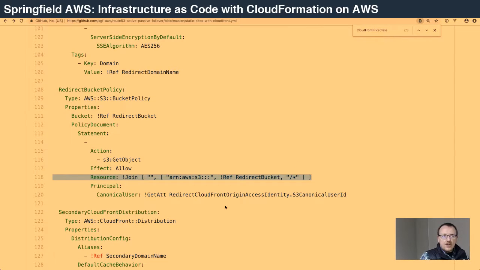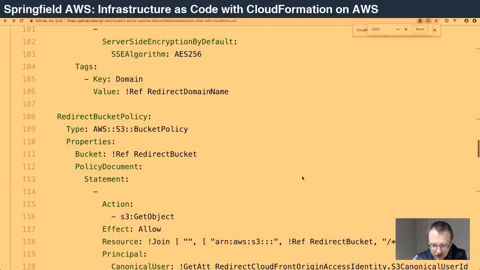So, how many of you are familiar with coding in any language at all, whether it be Bash or Python or JavaScript or anything? When you concatenate strings, you normally would use a dot or a plus or something like that. They don't have that in YAML. So when you're referencing redirect bucket, it's finding redirect bucket up above, and it's pulling that value in. And then when you're joining, you're essentially concatenating these three values.